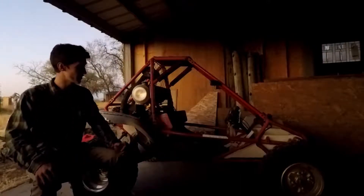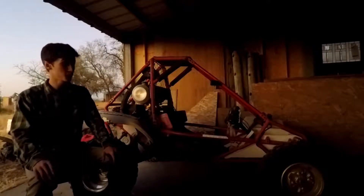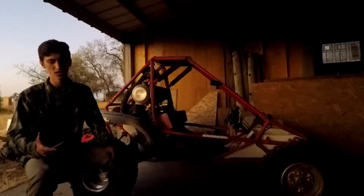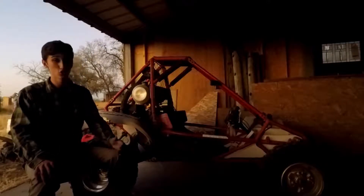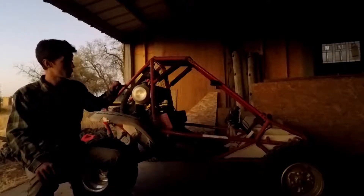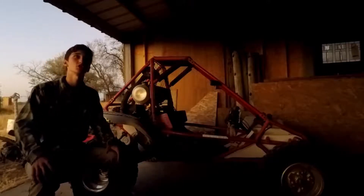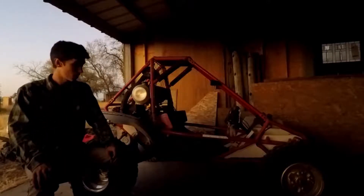This is the Honda Odyssey FL 350. I was really excited to get this — he gave it to me for such a great deal. I was about to get it last week but that didn't work out, so I got it this week. There aren't too many problems. The main issues are the engine compression and the front brakes, which are seized and need to be completely replaced. The compression is at 75 psi, but it's supposed to be between 120 and 140.